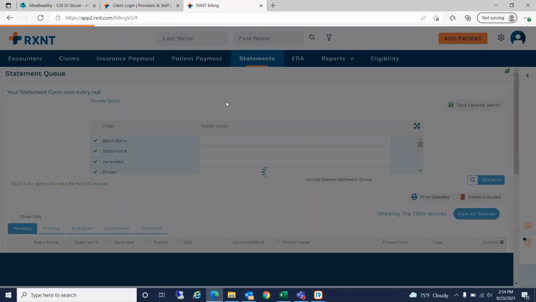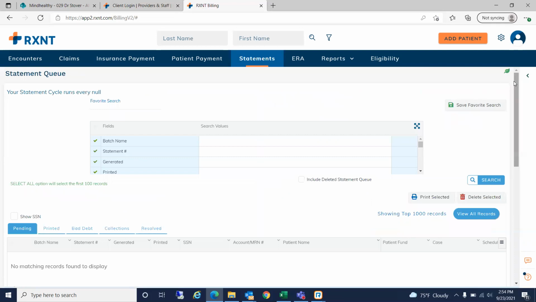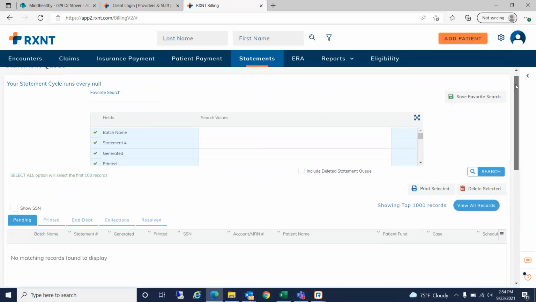Pending statements are going to be over here. This is what your pending statement screen will look like. When you set up that statement cycle on the back end, this is actually where they'll go. So they'll show in this statements column: here's your pending, anything that's printed, anything that's considered bad debt. And then if you decide to have a collections agency collect those outstanding bills, you can send them here, and that would be an agency of your choosing, but they would be here for you to be noted as collections as well.